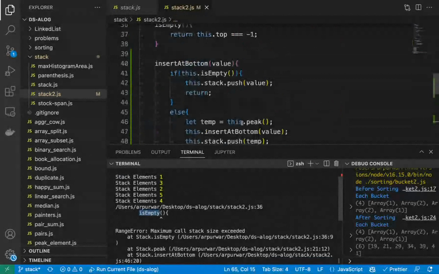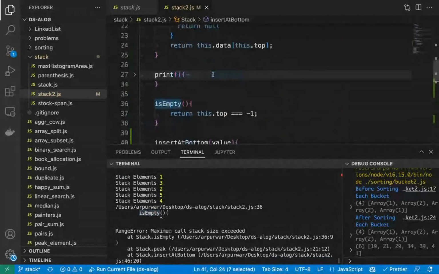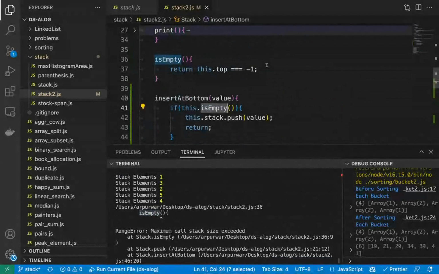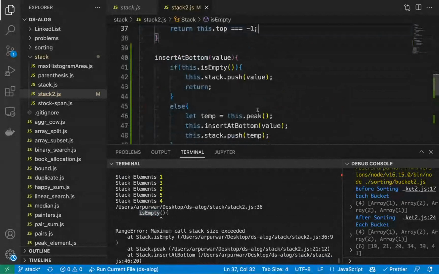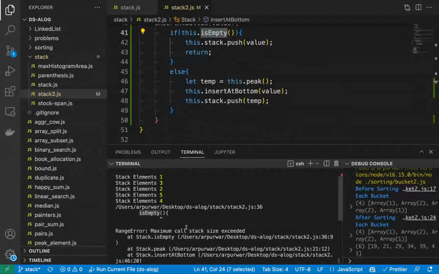If this dot is empty, return; this dot stack dot push value; return. So is empty, maximum call.